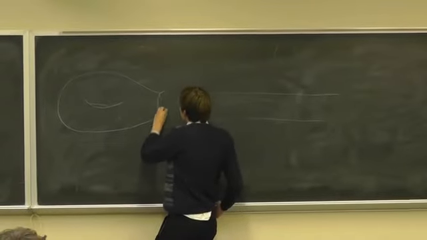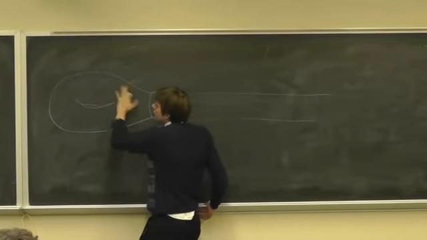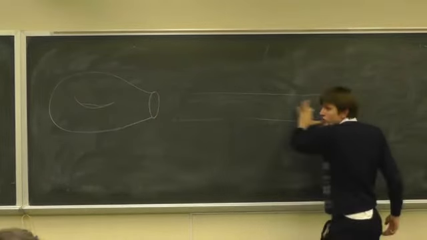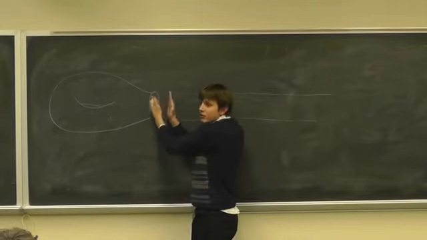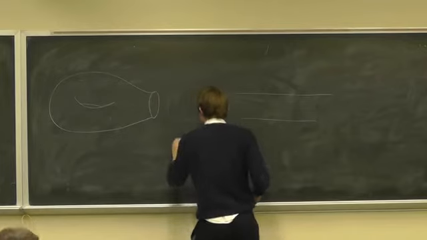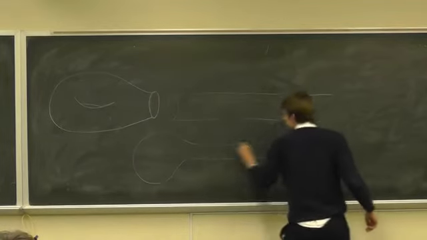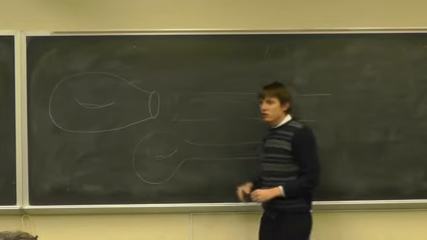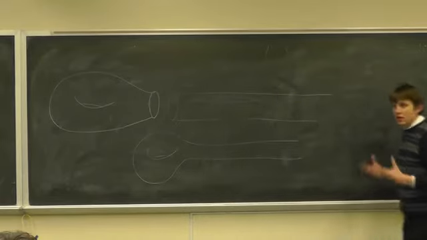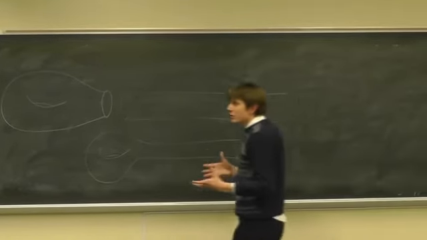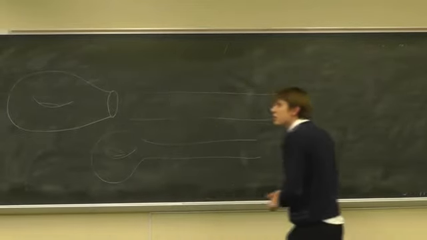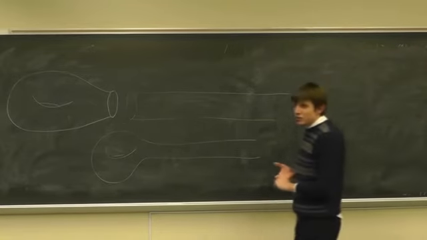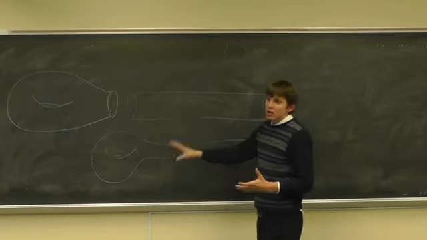In this case, the symplectic form is a two-form, so it's just a volume form on here. I have some volume form here, and I have this cylindrical volume form, and I just glue them together and get something like this, with a volume form giving it infinite volume. And this gives me a Stein manifold. It turns out that this is actually symplectomorphic to some Stein manifold, which is a once-punctured elliptic curve.